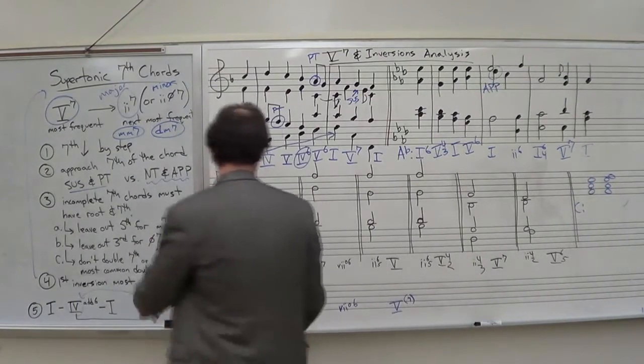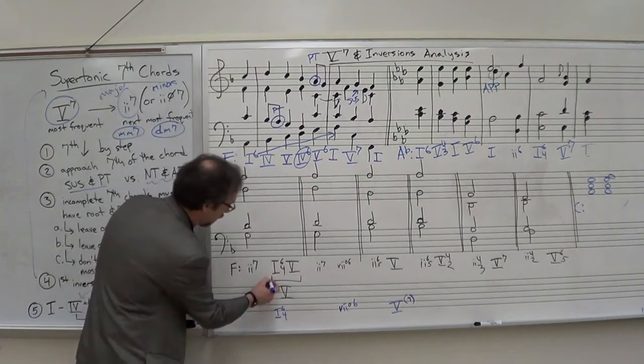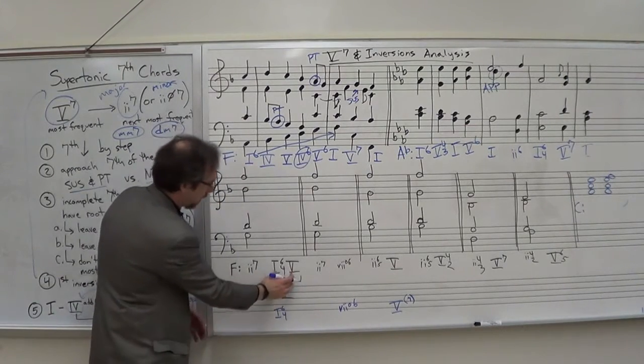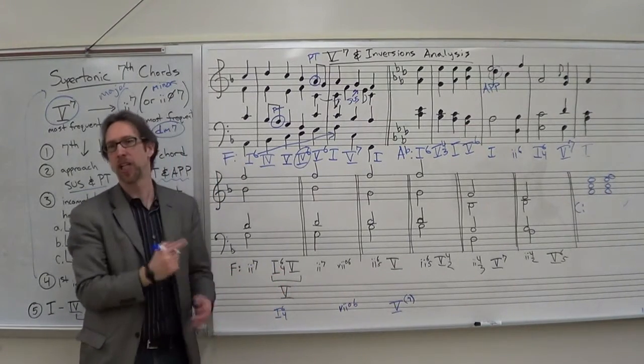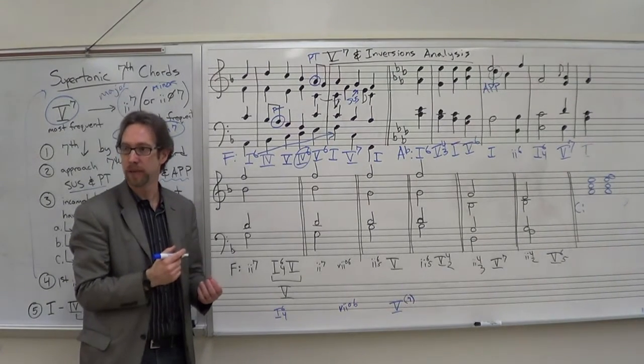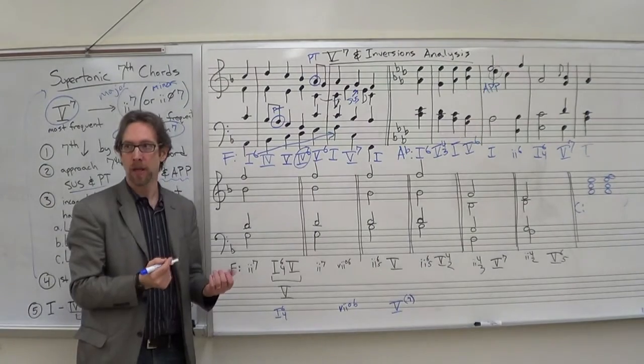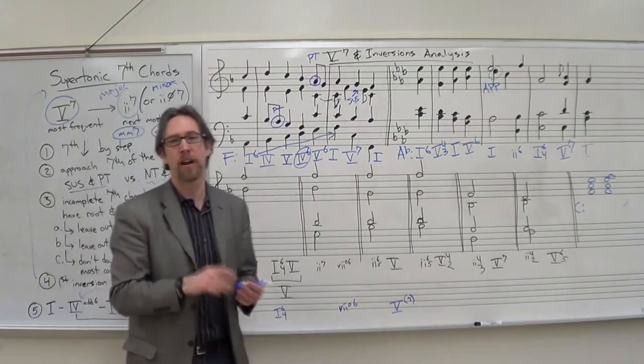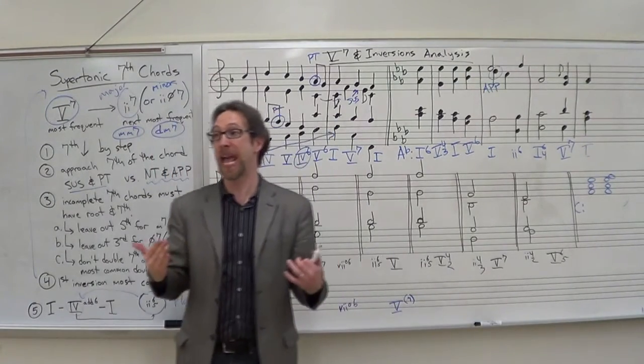It can go to 1-6-4. Which you'll notice I put the bracket and then a 5 chord. It's because this 1-6-4 is really not functioning like tonic. It's functioning like a 5 chord. It's a cadential 6-4. So I'm going to be using that phrase more and more the more advanced we get.